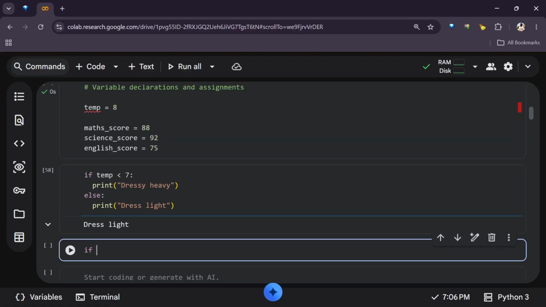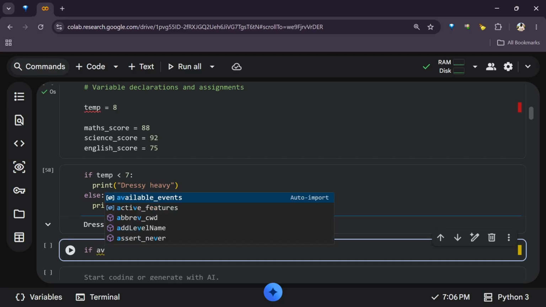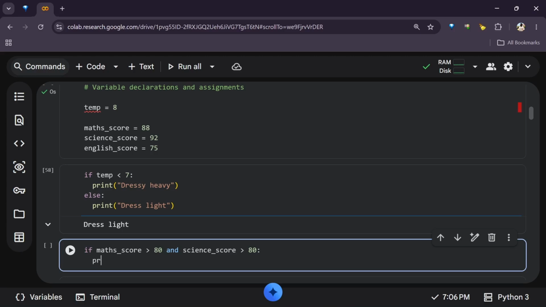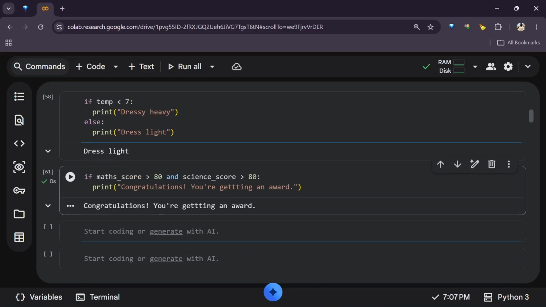So we can say, if math score is greater than 80 and science score is greater than 80, then print congratulations, you're getting an award. So let's see what this prints. It says, congratulations, you're getting an award.